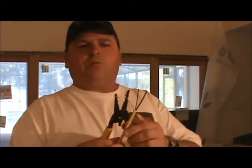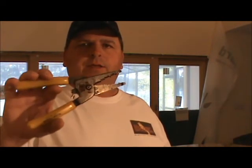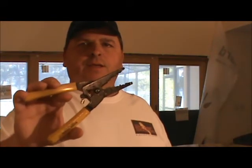Next one is my Romex strippers. This is when I'm working inside the house. I have this set of wire strippers so I can clean the insulation off of a piece of Romex, and let me show you what that looks like. This is a Romex wire, the most common wire used inside your house. It's run in your walls, it's run up in the attic space.